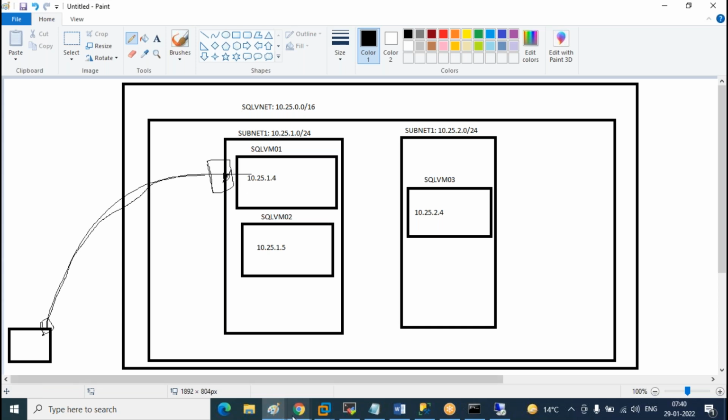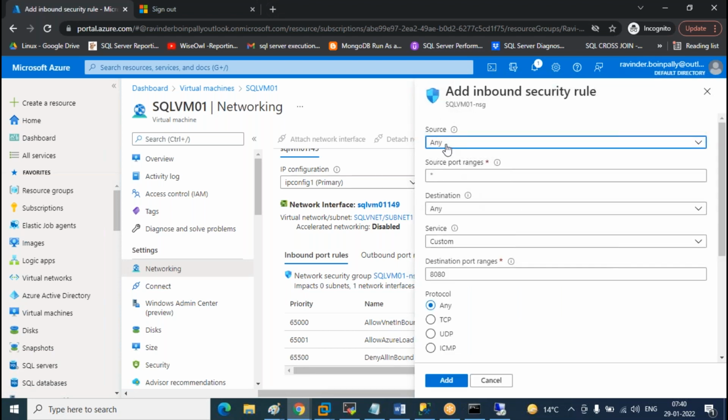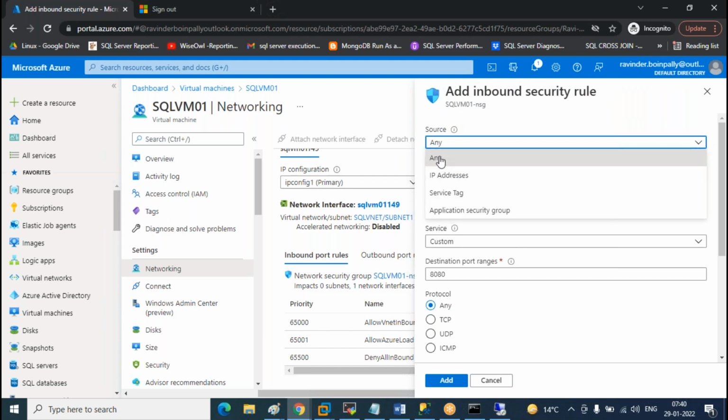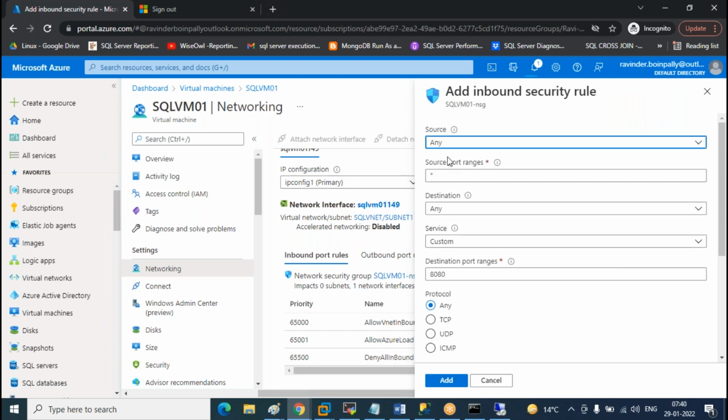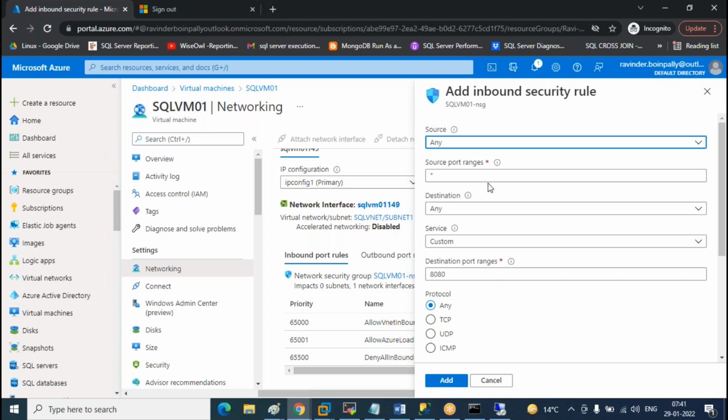So I'm going to define a rule on the networking, an inbound port rule. Click on add inbound. Whom do you want to allow? I'm keeping it so that everyone in the world who has the internet can access this. It never happens in real time. You will not open the communication like this. But for now, we'll go from bad to good. You will see the very bad face and then the good face so that you understand better. So I'm keeping it so that anyone who has internet connectivity can reach my machine with the public IP, because there is a public IP on the VM.